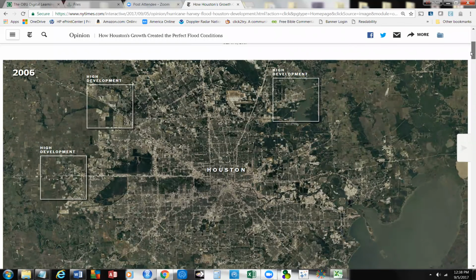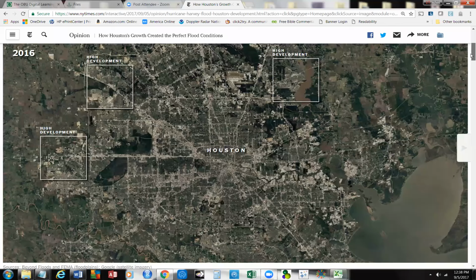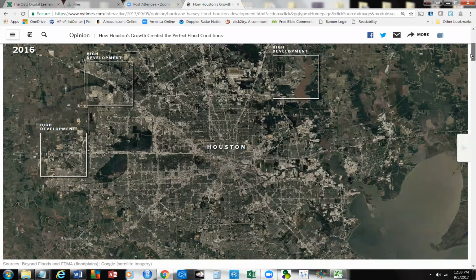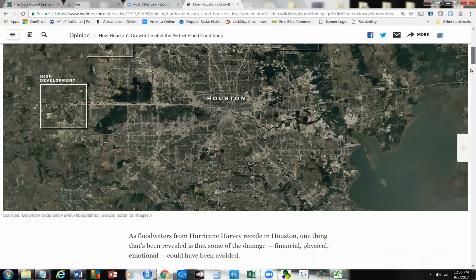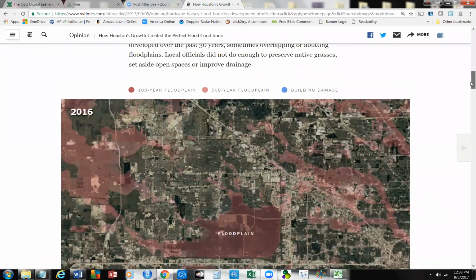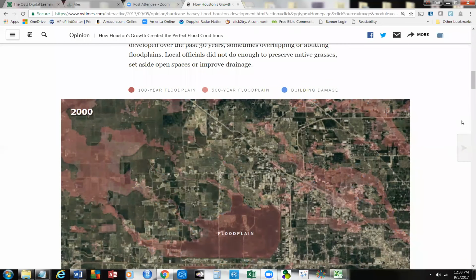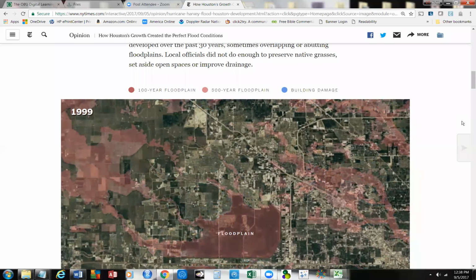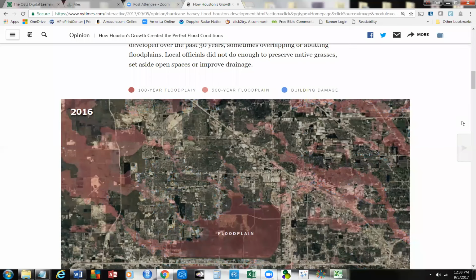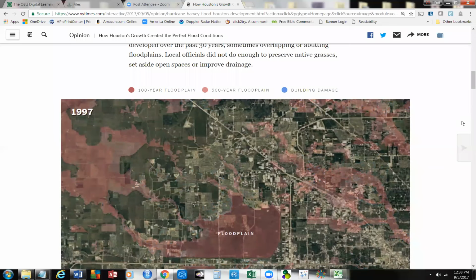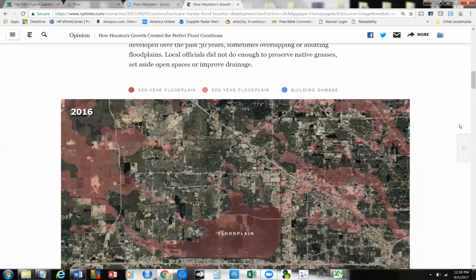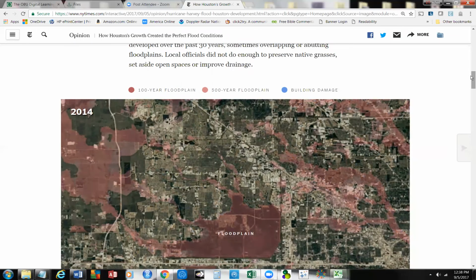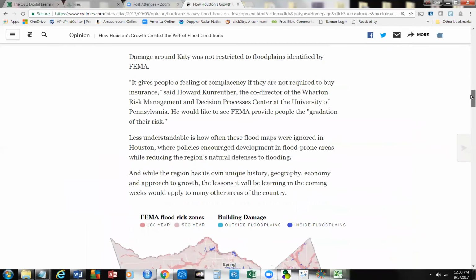And when you look at it from this standpoint as a decision maker, you can start to see how easily the place could get flooded, because you see all this water, and all the development that's occurred. And this shows you the 100-year and 500-year floodplains and then layers over the building damage. So literally what they've done here is a series of queries, using GIS data, map data, looking at the building damage and the floodplains and seeing that pattern.